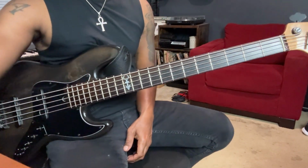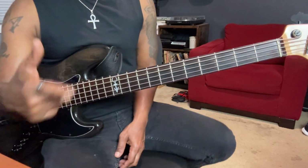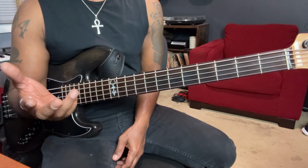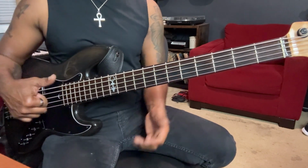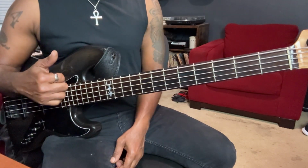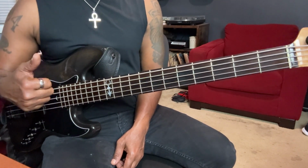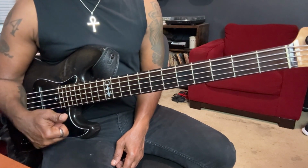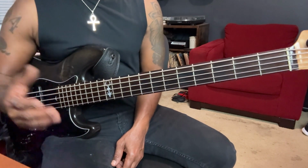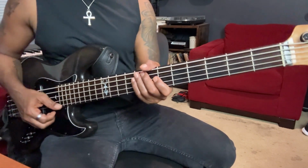Cold-blooded groove, man. Dig into it. What I love about this, and just learning songs in general, is that there's so much vocabulary. All that thump vocabulary is there. The octaves, the slides are there. The repetition is there, and dynamics. This is not like, I was gonna say Louis Armstrong. This is not like Larry Graham or Louis Johnson, right? This is a little bit more subtle.